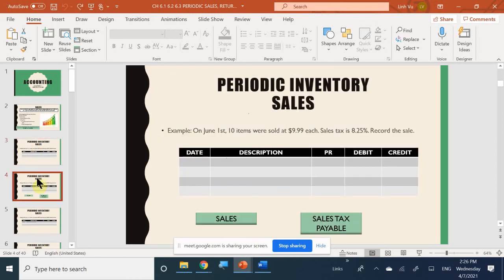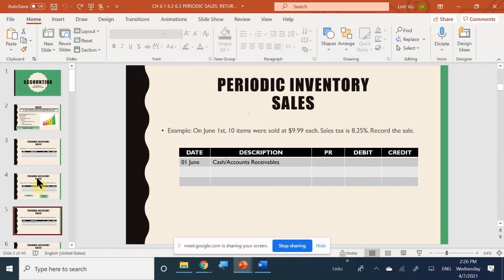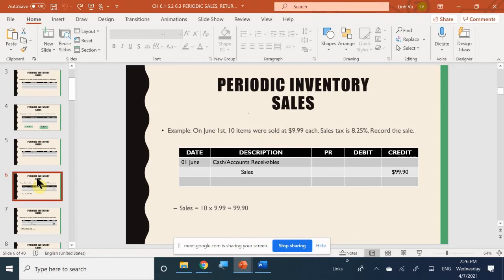So here we're going to recognize sales tax because we're assuming that we're in a store. We must charge sales tax. We're going to recognize first, how did we receive the money? If we're making a sale, our main goal is to receive money. So how did we get paid? Either cash or on account. Straightforward. And then, of course, we take a look at sales. Sales is our revenue. It's the way that we generate profits in our company. So we're going to recognize sales. And, of course, sales tax.